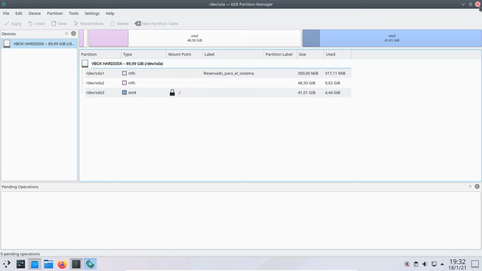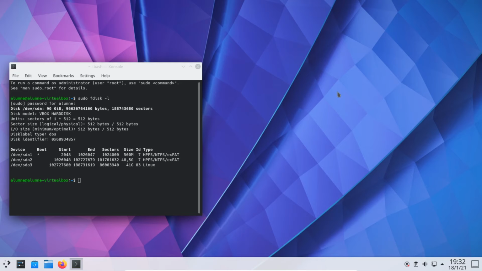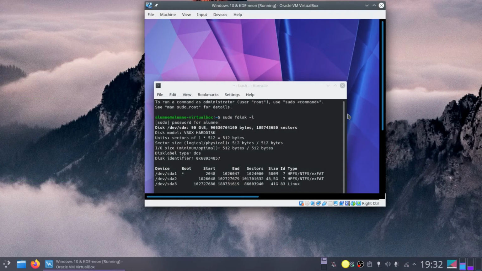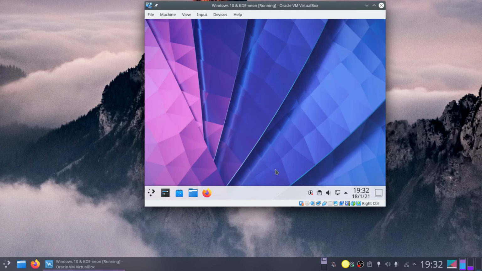Okay, so this is all that I want you to know. Okay, how to install these two operative systems in only one machine. Okay, and now how to check the space used by one partition and the other partition, and then which operative system is installed in those partitions.